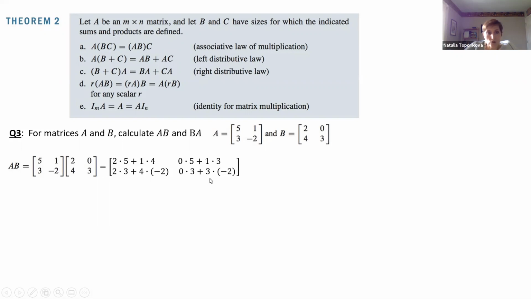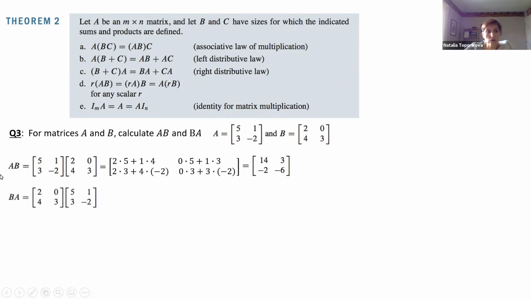And we continue with every single position. For position 1,2, we take the first row, second column. For position 2,1, we take the second row, first column. And finally, for position 2,2, we take the second row, second column. That will take practice. You will probably work through 5 or 7 examples and you will feel very comfortable with matrix multiplication. When we calculate all our numbers, we get this nice matrix.